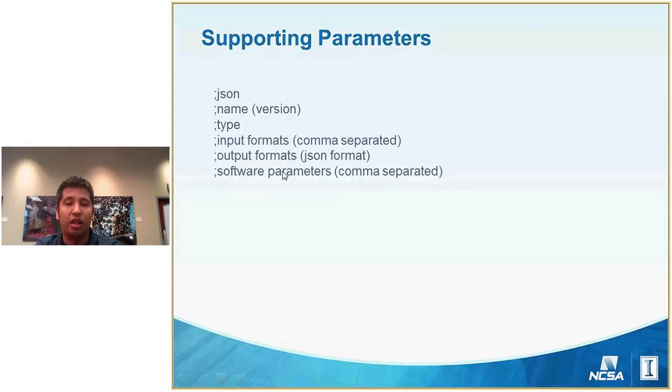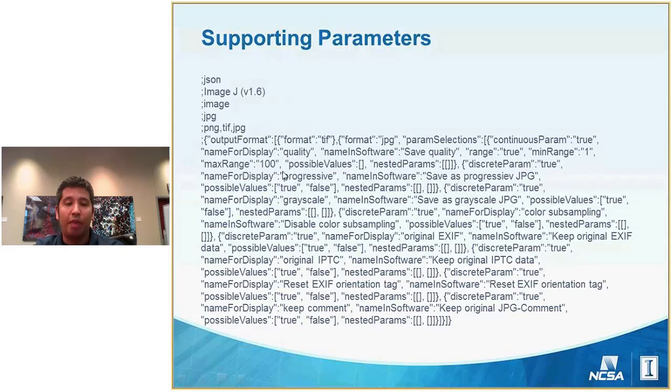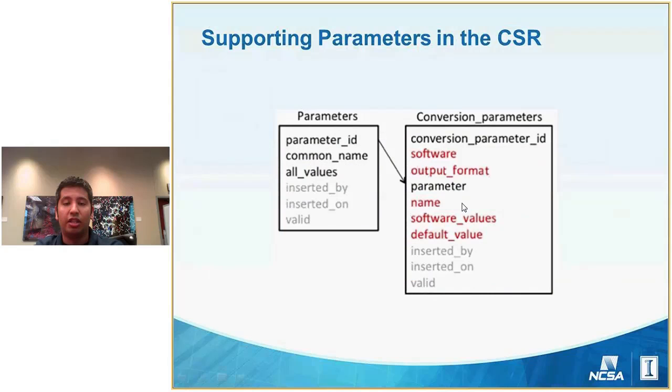The software parameters in this case are also a new thing, where they're the last line in this header and they specify the parameters of that operation. For ImageJ in this case, for image conversion from JPEG to one of these possible output formats, these are the possible parameters that could go along with each particular output format. This is obviously pretty bulky, and it gets very bulky actually, but nonetheless, that's supported in the software servers and in the scripts now.